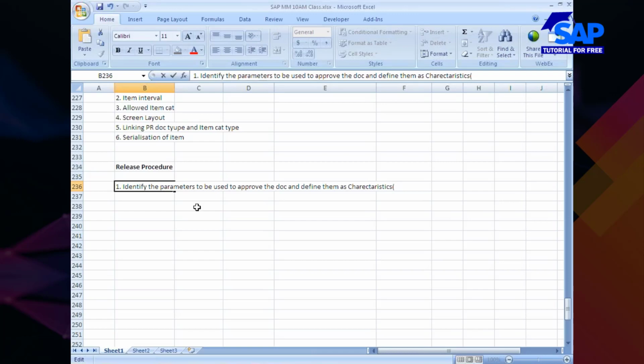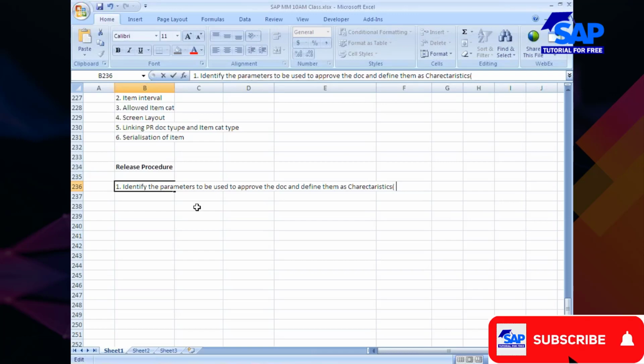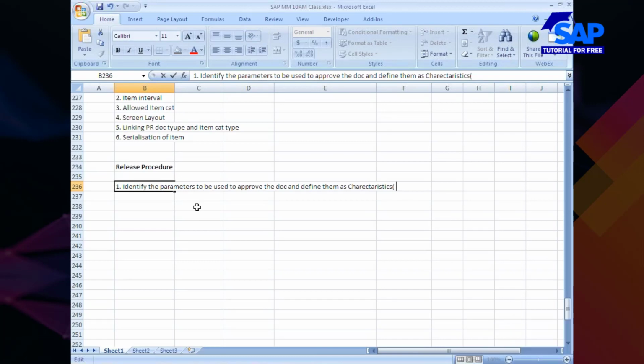Can you give me an answer, or do you want me to choose on my own? Yes, Lakshmi, go ahead. Can you repeat the question? Yes, the question is, let's say you three have been set up as approvers, or rather take your own organization, where I'm sure you have approval procedures set up on the purchasing documents. Based on which parameters will your approvers in your organization approve the document?